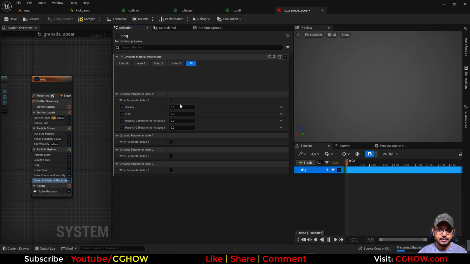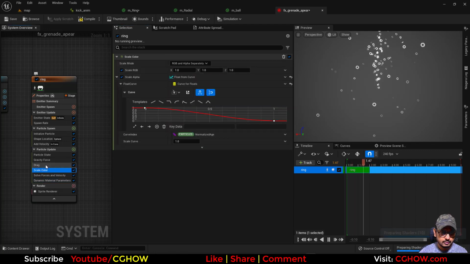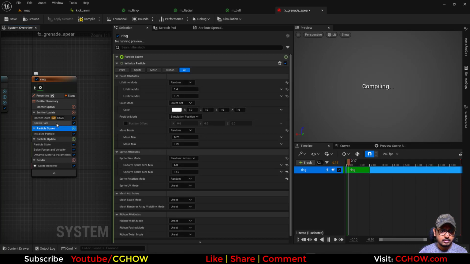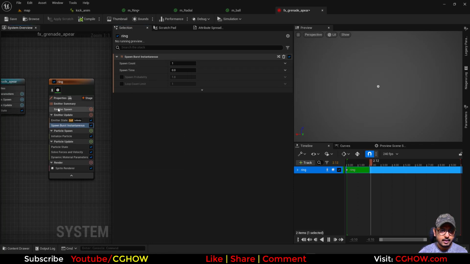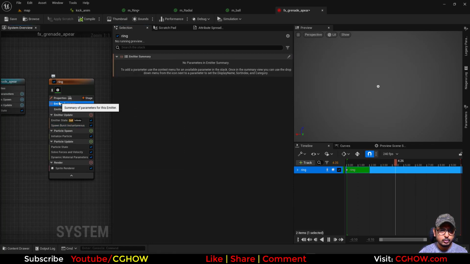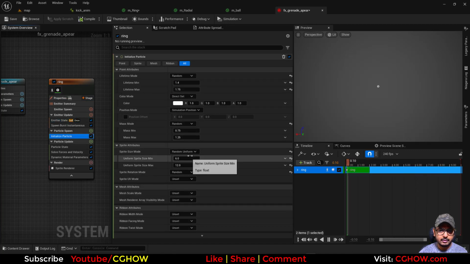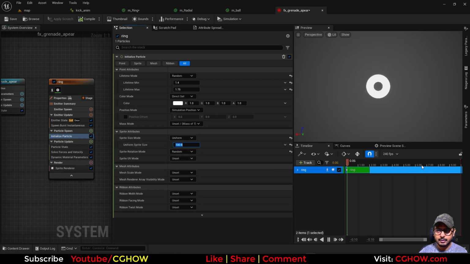Dynamic parameter density 1.1. I need just one particle and this will not loop. So in the state, let's make it once. So it will just spawn one time and these will be 0, uniform size, maybe 100.